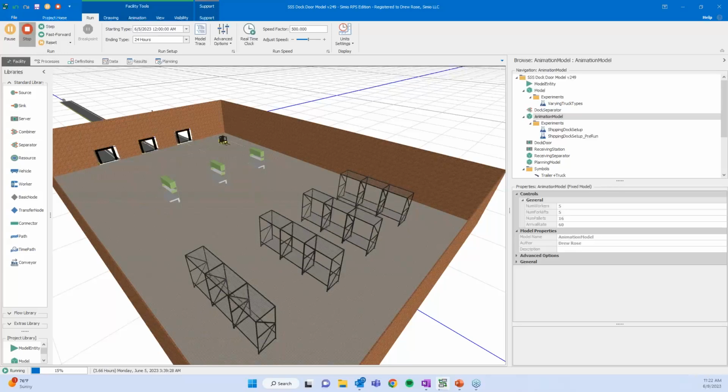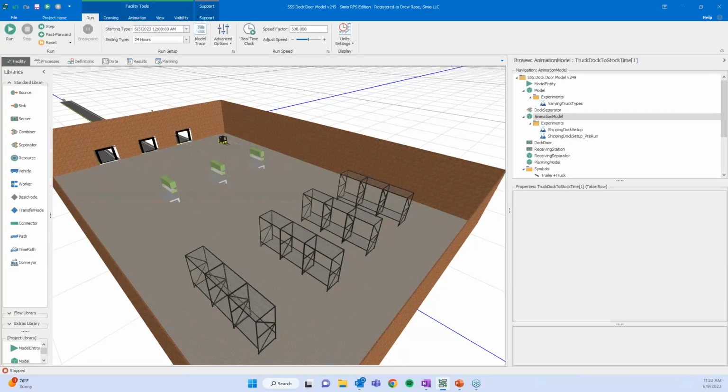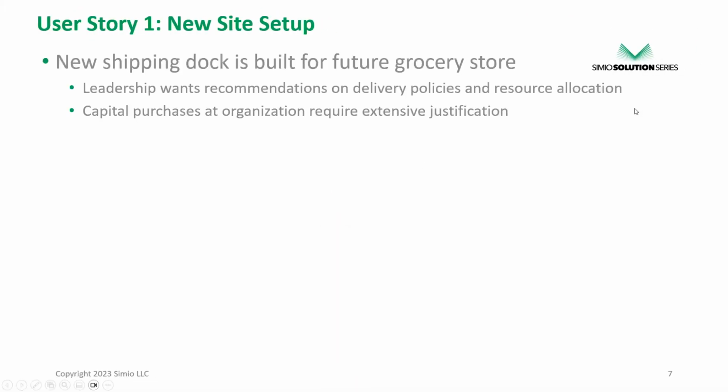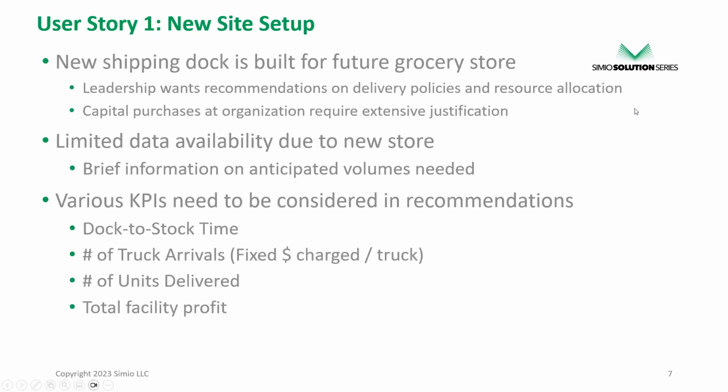So let's say we successfully won over our executives. They are pleased with our proposal, and they're going to implement these changes when we get this system up and running. So we've completed the first user story. And then I'll pan through. So now we've transitioned to a new user story.